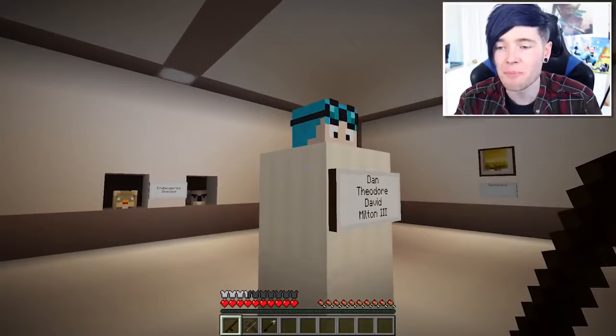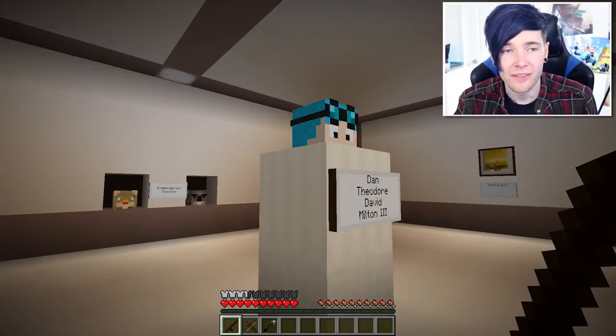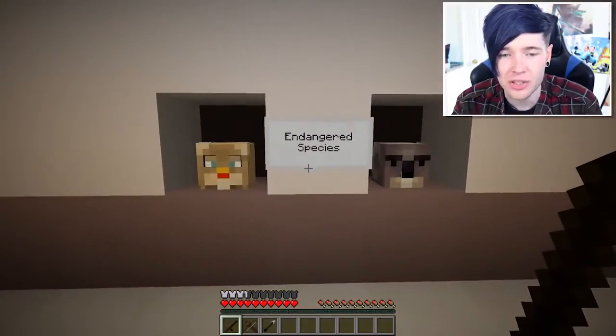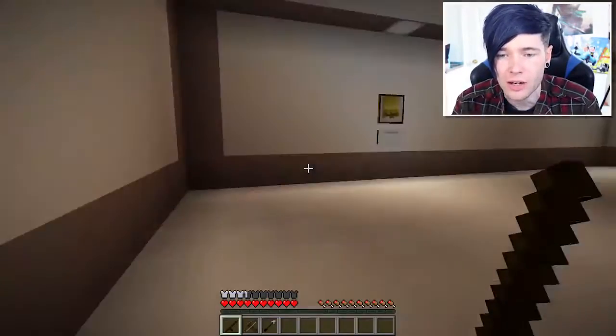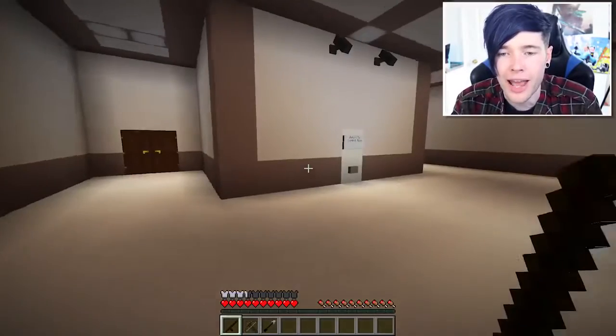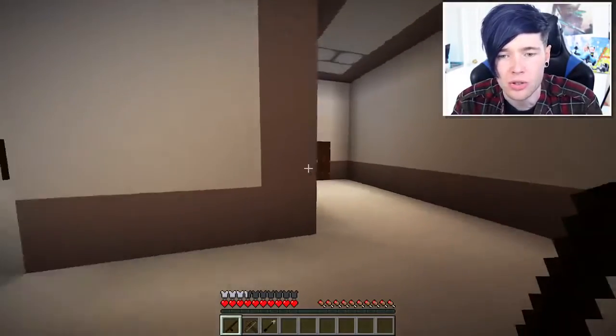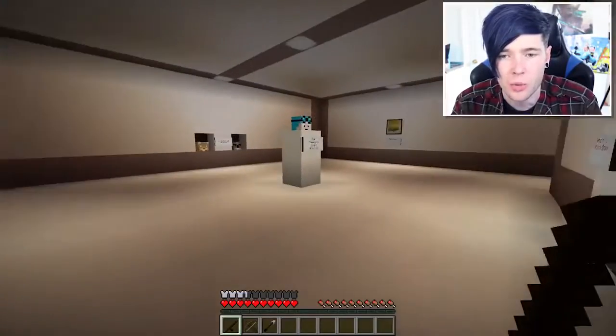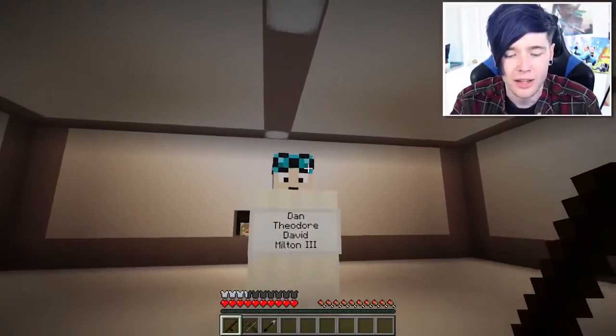It actually meant protect the Dan skull. That's so cool. I like that. It's also endangered species. We've got some weird owl looking thing and a koala. We've got a wasteland picture, and looks like those are the two cameras as well. Can we go out here? We can't quite go out there yet. So I'm guessing we just need to protect my head.